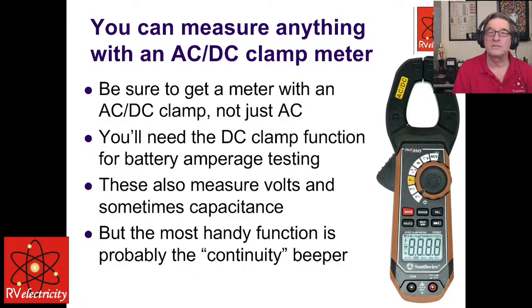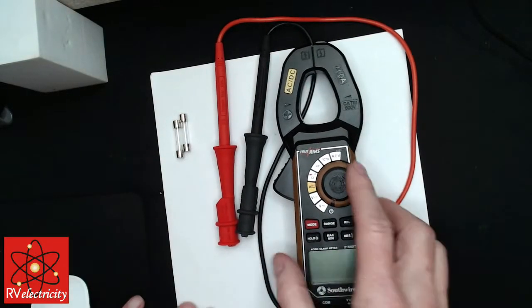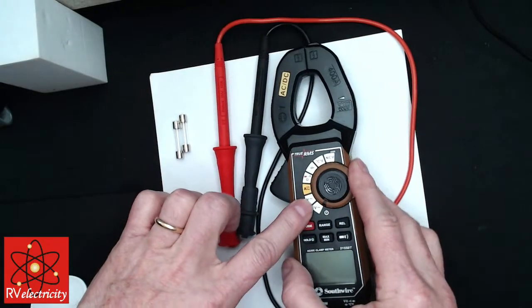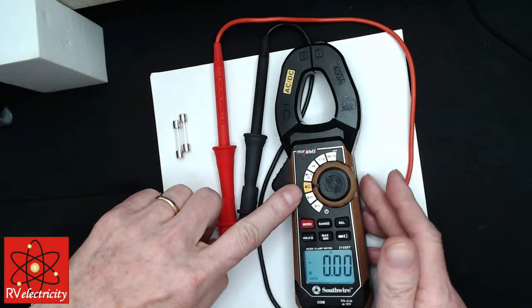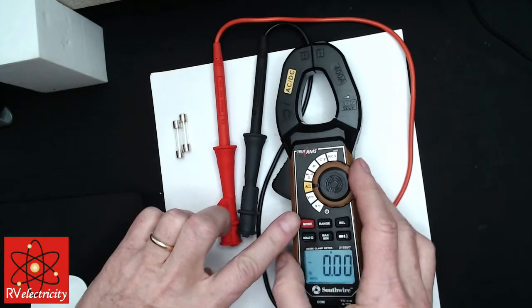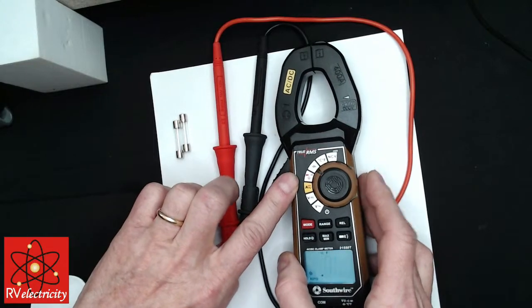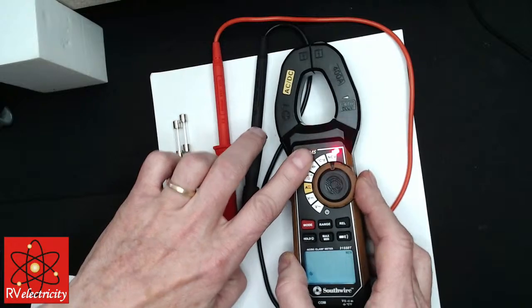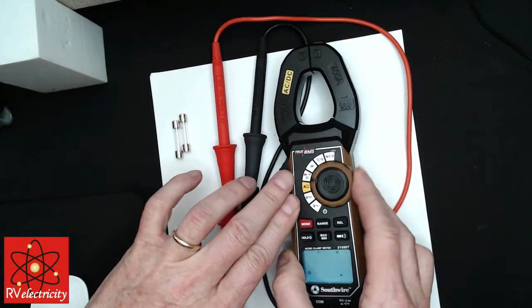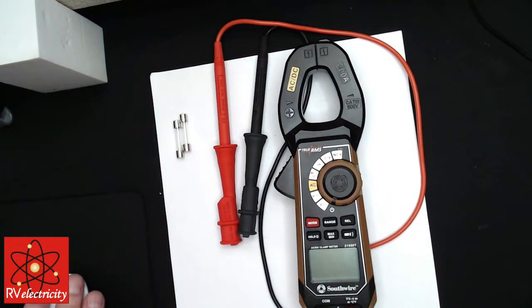Let me see. I can actually get, yeah, here we go. So this guy also tests for volts. It also has an AC amperage test and a test for peak amps. It does have a diode continuity test, all of the stuff that you want. It also does capacitance and temperature and has a built-in non-contact voltage tester. Now, this one guy right here would do everything that you need to do.